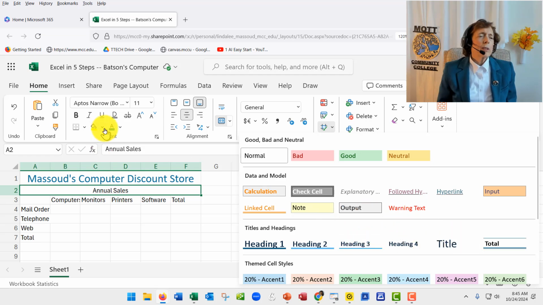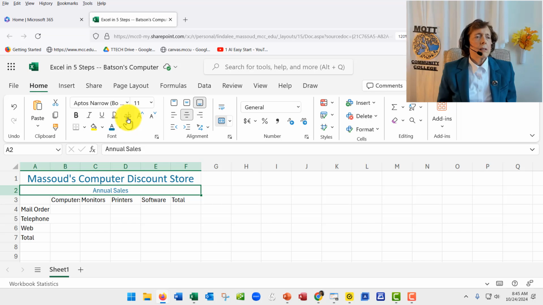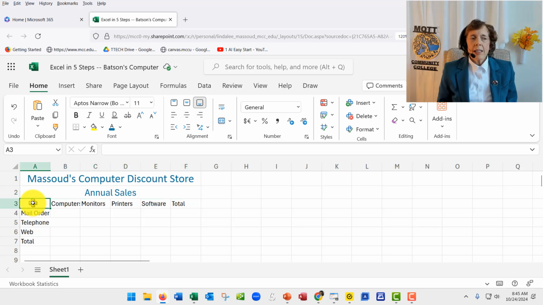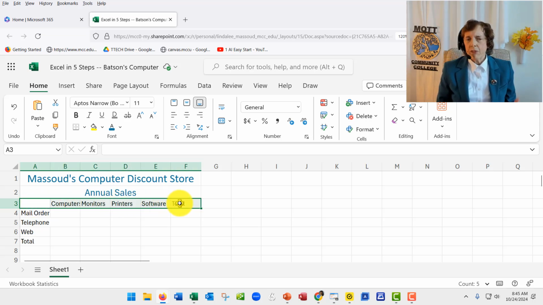You know what? I'm just going to format it by hand and increase the font size. Yeah, like that. Okay. Now we come to row 3, and row 3 is the column headings. If you recall, the column headings tell you the categories of information, like months of the year or quarters of the year or days of the week or assignments for a grade book. That's categories. You'll get the hang of it after a while. Right now, just follow along here.